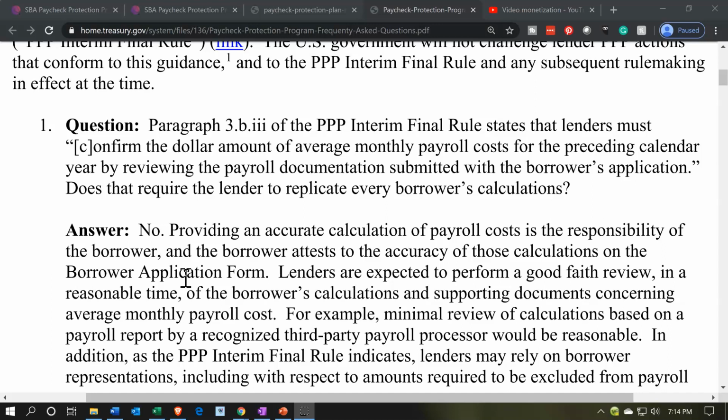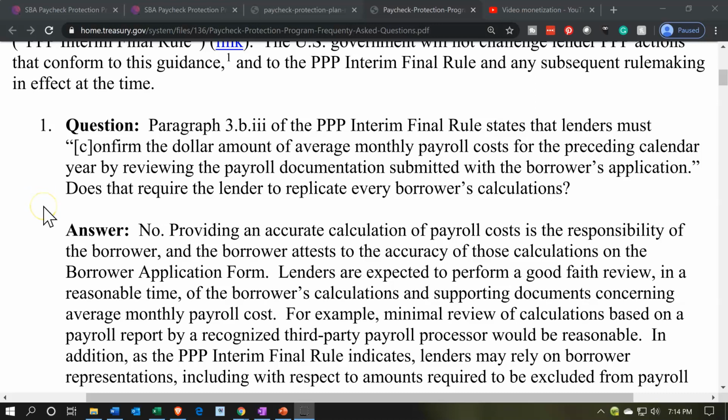If you look at this from either the perspective of the lender or the borrower, then this could give you an idea of, if you are the borrower, what kind of questions the bank might come back at you with, and what kind of documentation you need. If you're the lender, then of course your question is, how much verification, what type of verification do I need in this? So obviously that calculation with regards to the payroll is going to be one of the major factors.